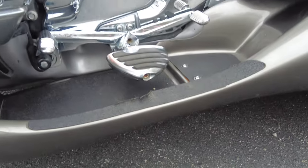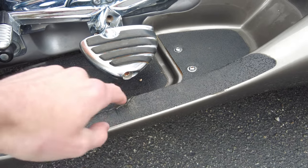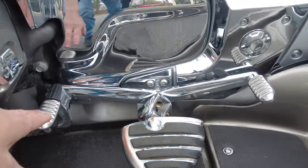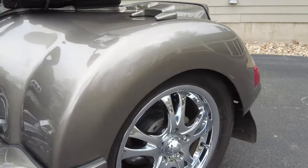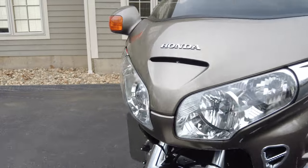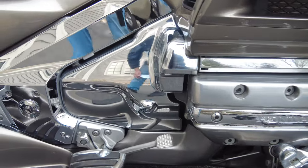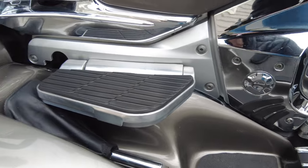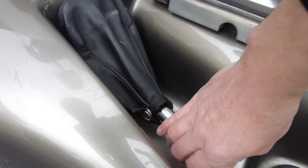There is a little bit of wear to note right here — we can see this little rubber pad's peeling up a little bit. If desired, this rubber piece could be replaced, but it's no big deal. We have our heel-toe shifter right here — this rides beautifully and clicks through the gears very smoothly. We have the condition of the chrome wheels on the back. There's also a parking brake or e-brake, which works very nice — I believe that was one of the extra accessories you can order with these kits.